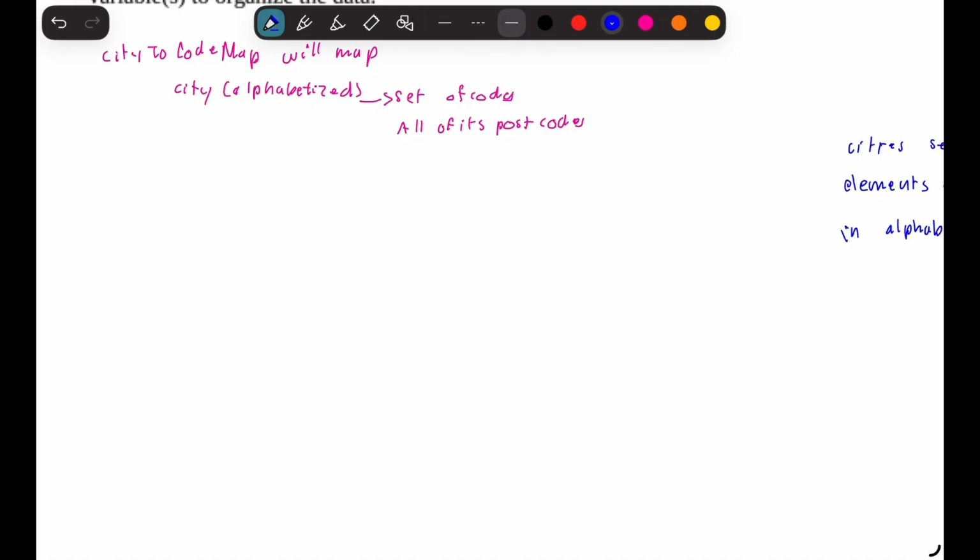So city to code map will map to set of codes.